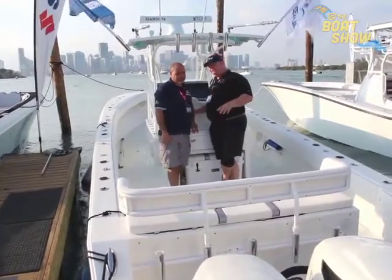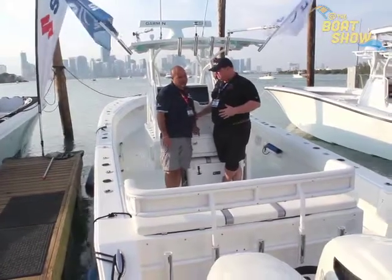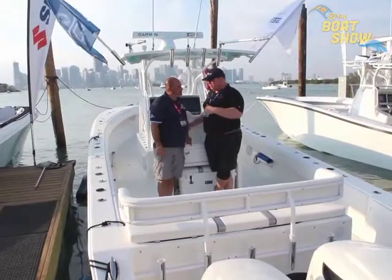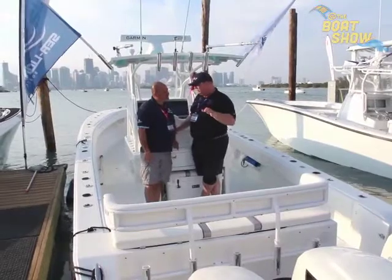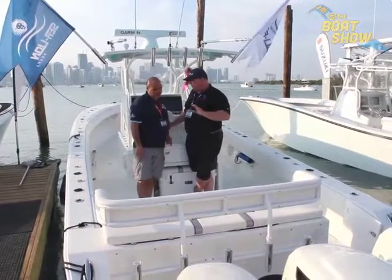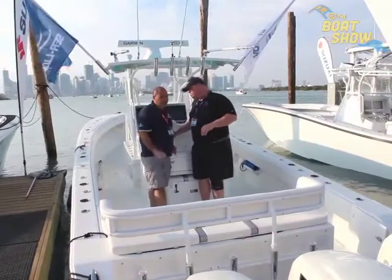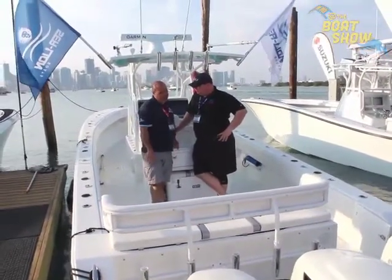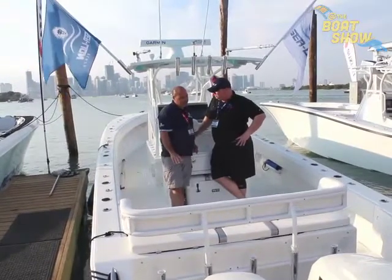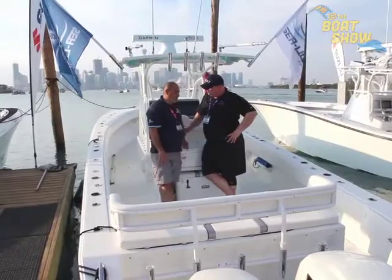And the size of this boat we're on right now — how big is this? This is a 34-foot overall length and a 10-foot beam. And you've got the head down in the middle. Now you have a couple of different models — what sizes are they? We also have a very similar model in a 27-foot with an 8-foot 6-inch beam. And we can also do this 34 in a Fisherman model.